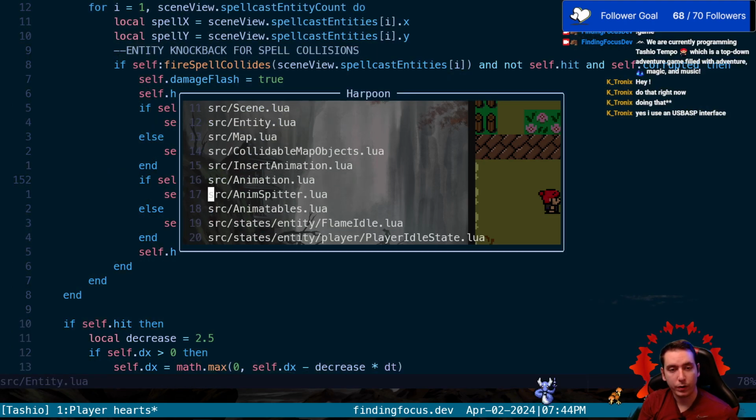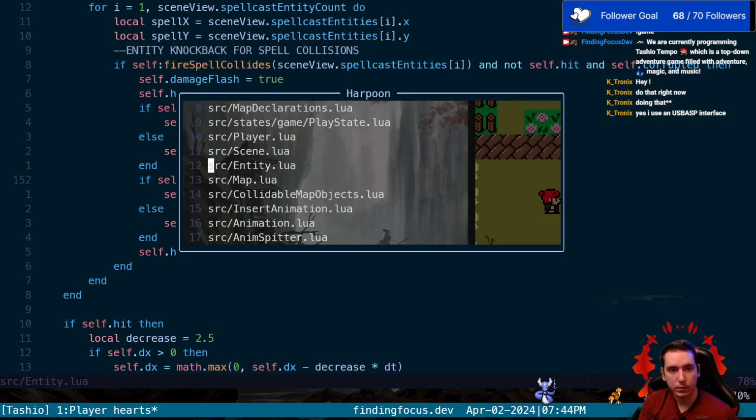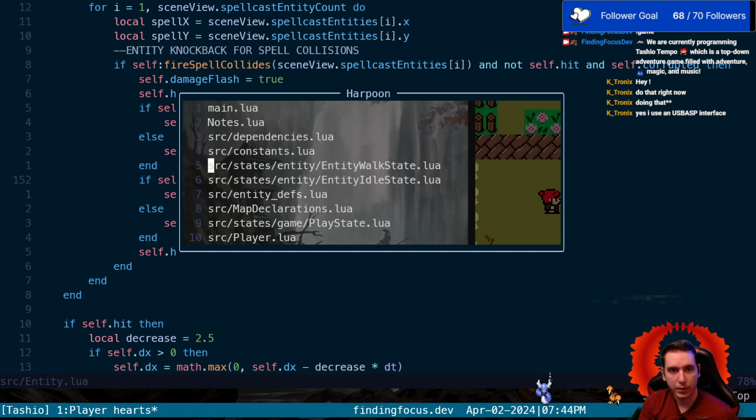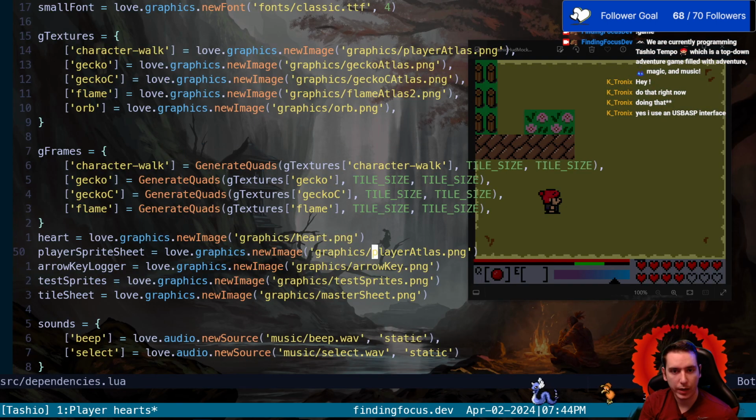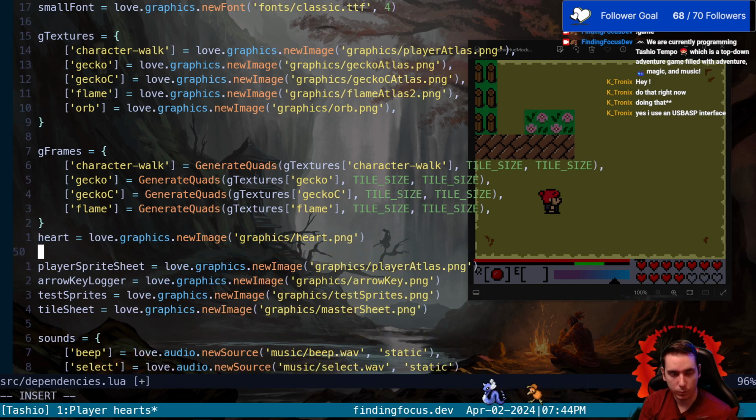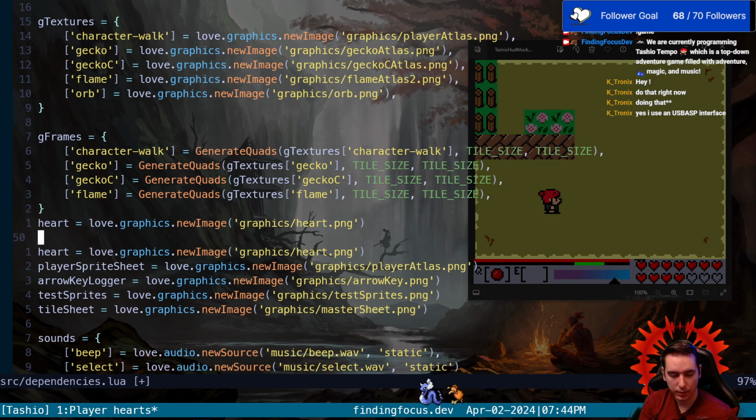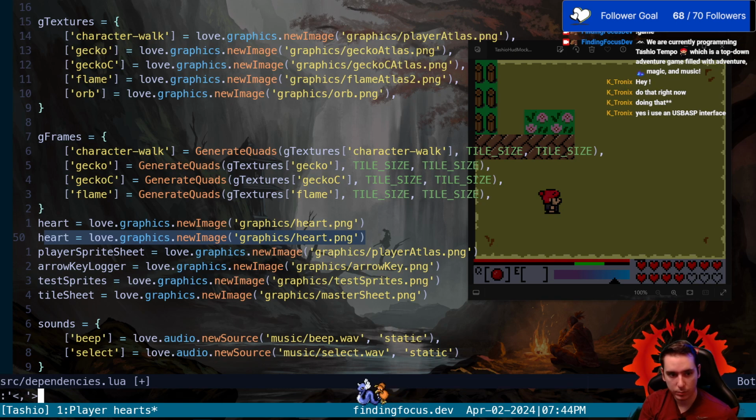We've got to import our heart row so that we can draw it. So we'll go into our dependencies and make sure that we get a heart row. What I'll do is the lazy thing, which is just substitute art for art row.